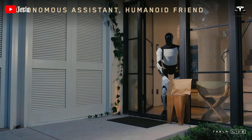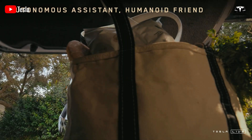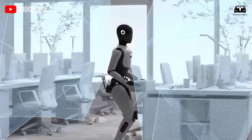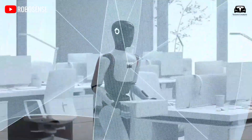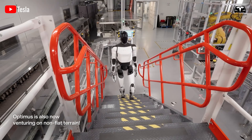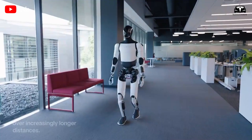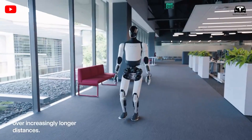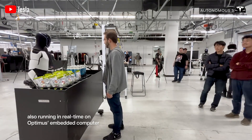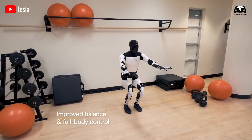Delivering packages is a task where Optimus navigates urban environments at 5 miles per hour, avoiding obstacles and ensuring on-time deliveries. Its 360-degree sensors detect pedestrians, vehicles, and hazards, while its AI plans the most efficient routes. The robot's balance and strength allow it to carry multiple packages, adapting to uneven terrain. Supported by its autonomy, this could transform last-mile delivery, reducing costs and emissions, and extends Optimus' reach into urban logistics — a sector ripe for automation.